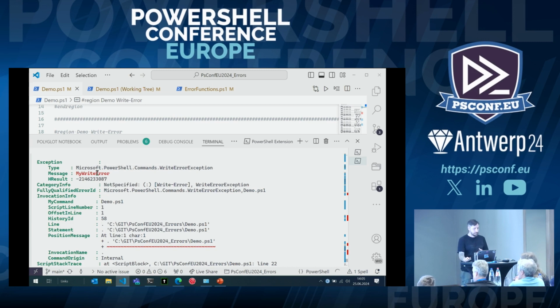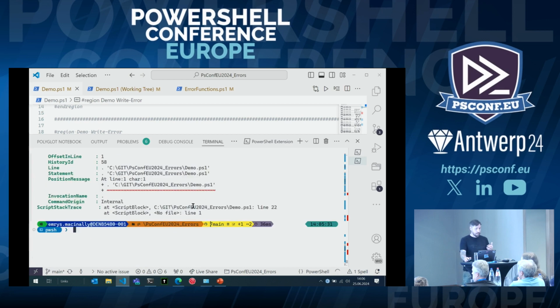Then we got the error message. That's the message we put in. And again, we got this category info. The category is NotSpecified, not very helpful. We got a target object, which doesn't get printed because we haven't got a target object. We got the command, the activity, which threw the error. And we got the exception. We also got invocation information. That prints out the whole path from where the error occurred, back to the script calling that function. So that gives us all that information.